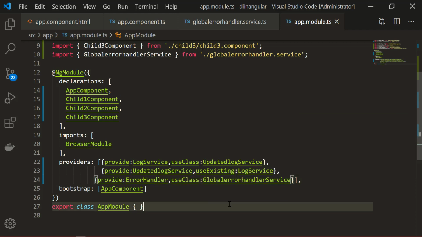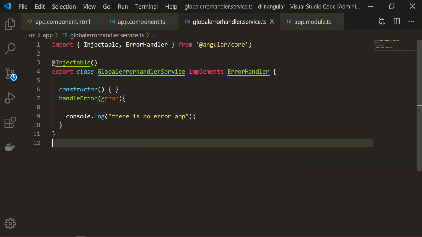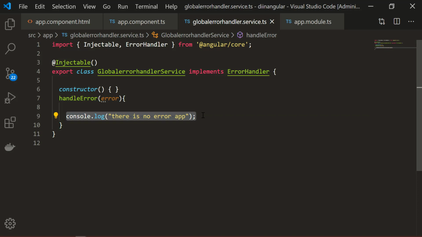So please use this class for the ErrorHandler token. By default this ErrorHandler handles your exceptions in the application, but right now we are overriding that and saying use the global error handler service, which we just created, where whenever an error is encountered, we are just displaying this message, there is no error in app. So now let's go and run this application.